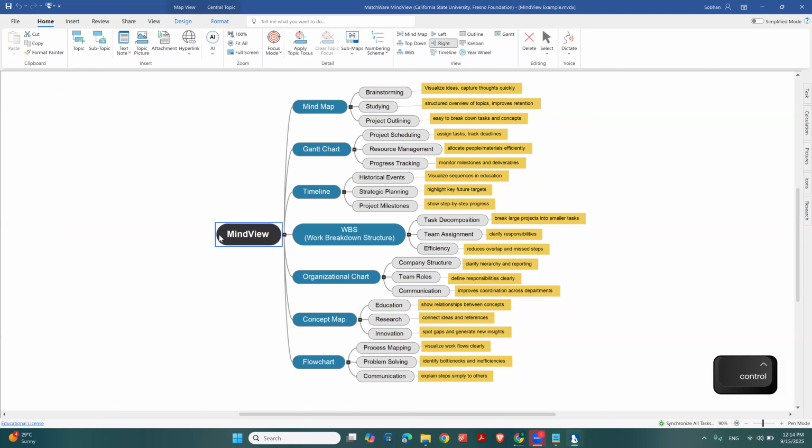So here I have a mind map where I'm connecting all the tools you can use within Mindview and what each of them can be good for. Again, there's more to these. Giving an example, mind mapping is good for brainstorming and studying. For project scheduling and teamwork, you could have Gantt charts.